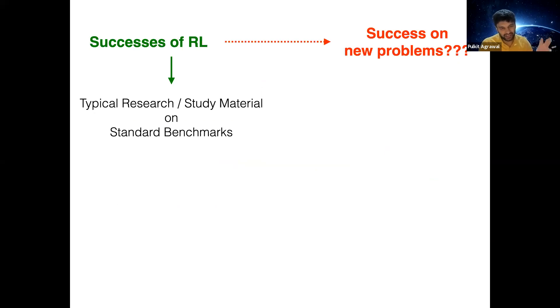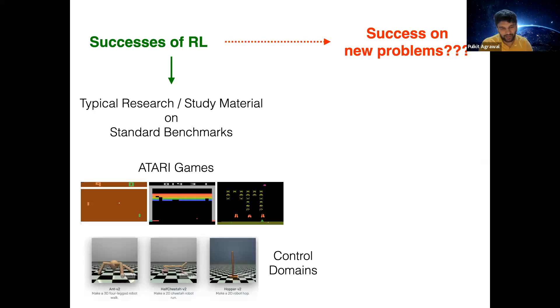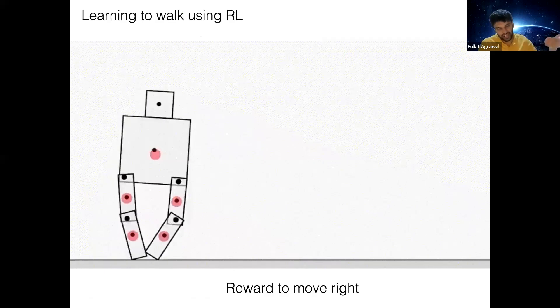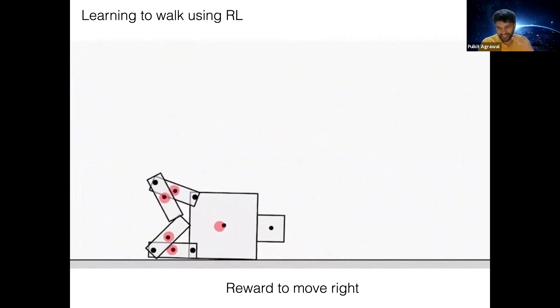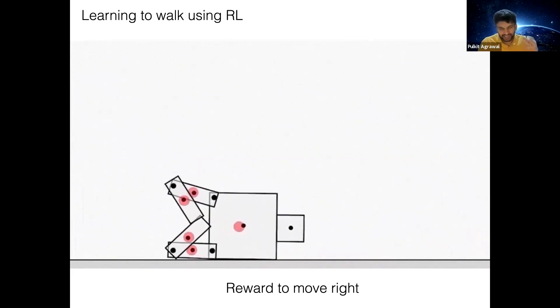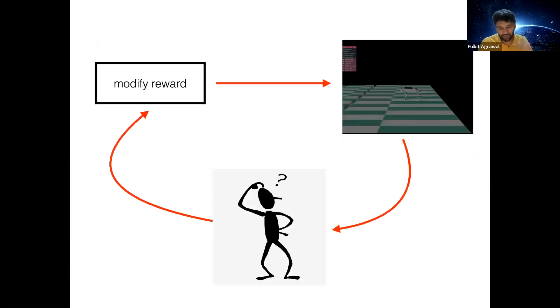So typically, if you look at these successes, they have come on standard benchmarks or on research problems. For example, these games and these control domains. But in many of these games and domains, the problem framing has already been done by someone. It turns out this is a very important part of how to frame the problem if you were to solve a new problem. Just as a simple example, suppose I have this robotic agent, I want it to move right. Now I can say the reward is how much the agent moves right. So I can expect, okay, this agent is going to move to the right. But it can also fool and find a strategy which gets it more reward. For example, it can lie on the ground and kick itself. So it can still get high reward, but something that we really don't want. So how to design the reward function is actually quite tough. And it is an iterative process where the human needs to come up with new rewards by observing what is happening.